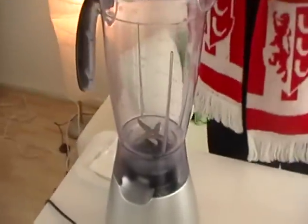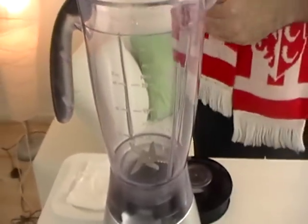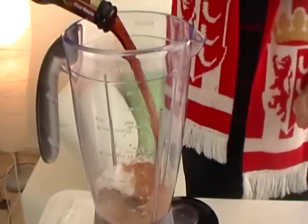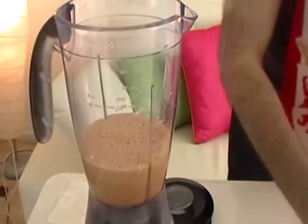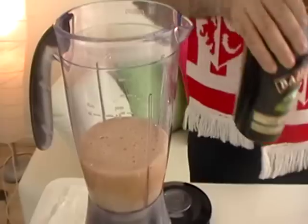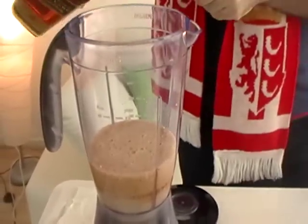First, I open the shaker, put the frozen ice inside the shaker, put the brown beer inside the shaker, put the Baileys inside the shaker. Put the whiskey inside the shaker.